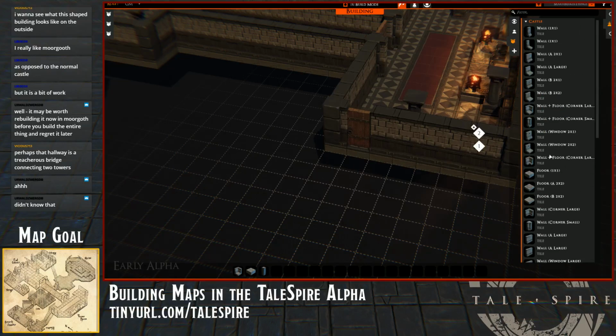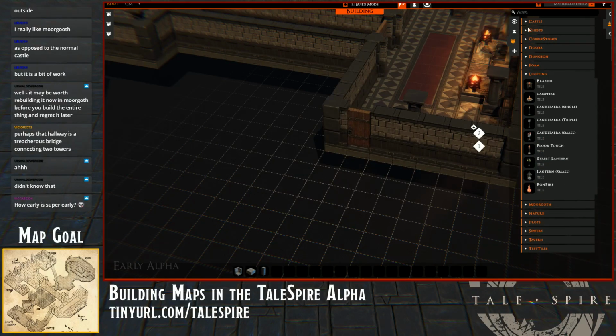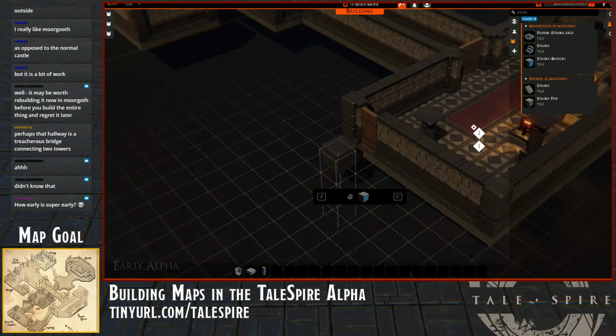Alright, so I need a set of stairs going down. Always the fun part, stairs are. So I have a way that I like to do stairs. And that is... I get one of these blocks.